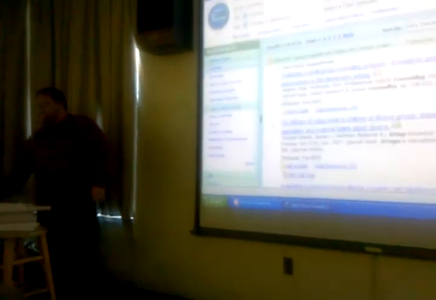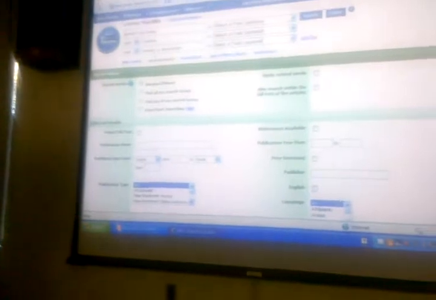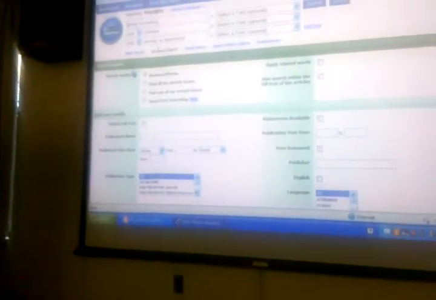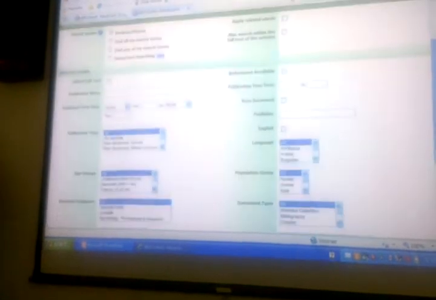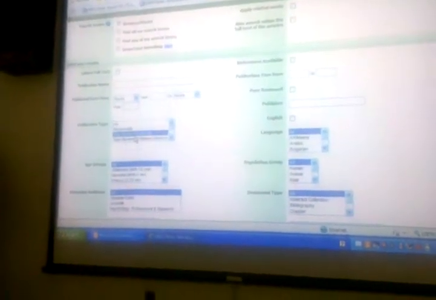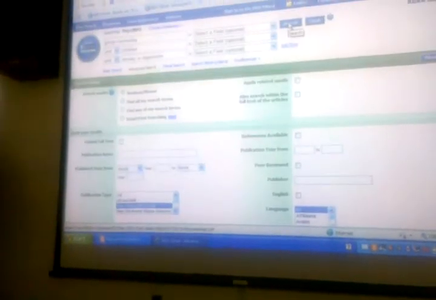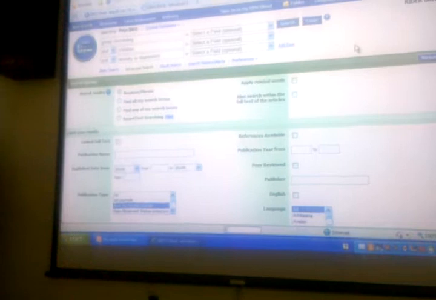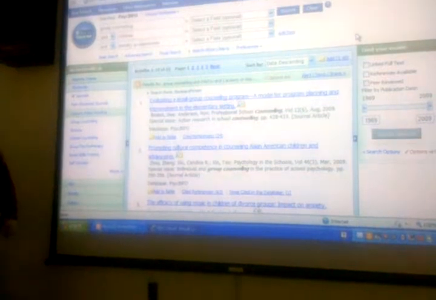If you want to get rid of those dissertation abstracts, and some people do, I don't know if I listed this or not, no, I didn't mention anything on the handout, but right on the advanced search page, you could say that you're only looking for peer-reviewed journals, and you'll get rid of those dissertation abstracts. Do your search again, and you saw we got rid of about 6 or 7 of the articles already.